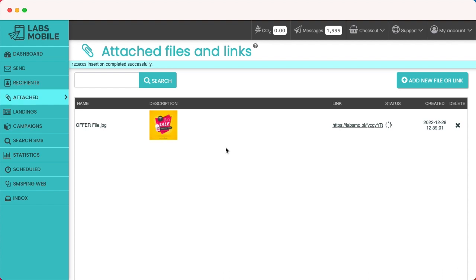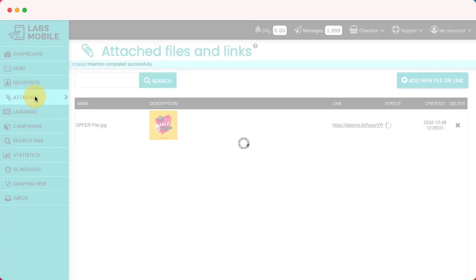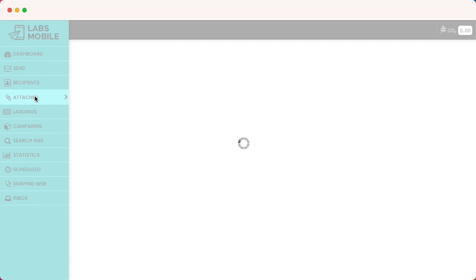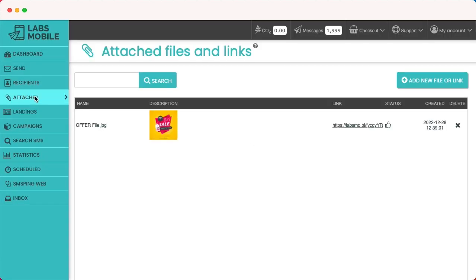If a file remains pending validation for a long period of time or if it needs to be approved urgently, it will be necessary to contact the support team through the established channels. Once the file has been validated, the corresponding icon will appear in the status column, as in this case. It is advisable to access the generated short link to check that it is displayed correctly.